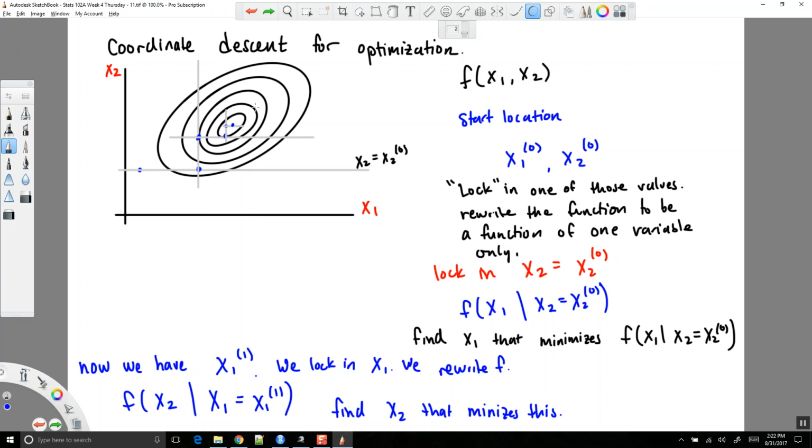And if it's this funny shape, perhaps it'll take a lot longer. Perhaps it will fail. But the coordinate descent algorithm is a good algorithm in trying to find local mins and maxes. Okay, so you'll have an exercise in your homework to do this.